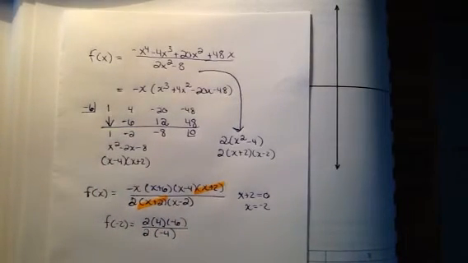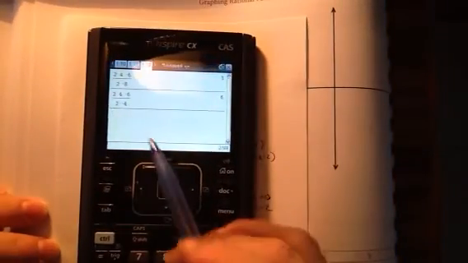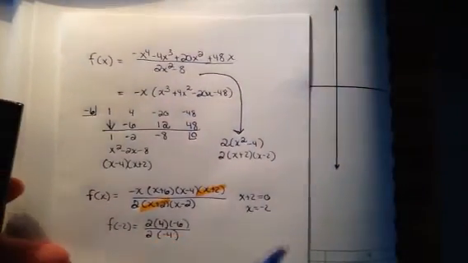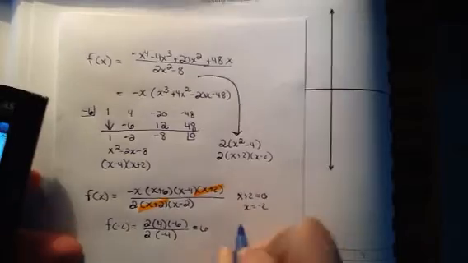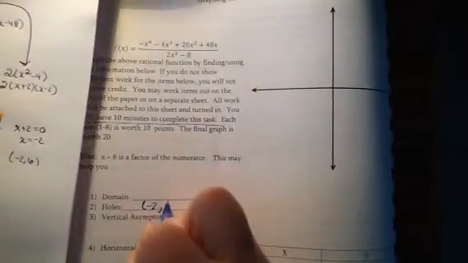You can do it in your head, or you can grab a calculator. I'm going to opt for the calculator. Oops, typed it wrong. That would definitely get me the wrong answer. All I did was type the 2 times the 4 times the negative 6 over the 2 times the negative 4, which is what I have right here, and you're going to get 6. So you know that your hole's at negative 2 comma 6. If you go over here to your paper, write a little 6 there.